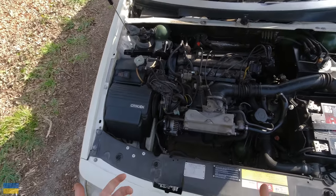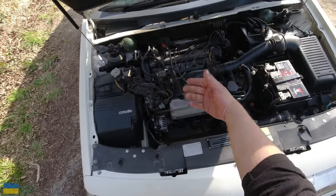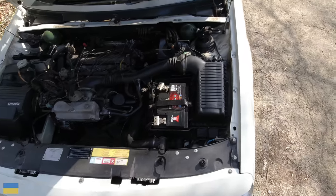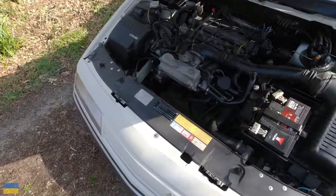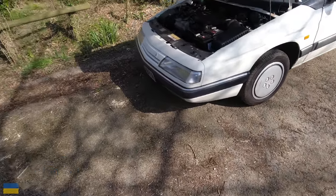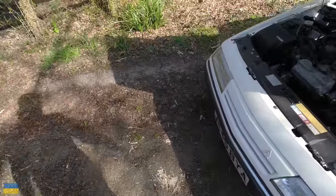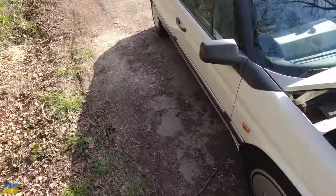It's the XU engine - architecture basically the same as the BX and Peugeot 205 GTi but with an iron block in two-litre form. There are probably lots of firsts on this car. Look at the condition - the owner's really looked after it well. He painted the whole car himself in his garage at home. If you paid a body shop for this and scrutinised it you'd be annoyed, but when you know he did it himself - that's insane, really impressive.